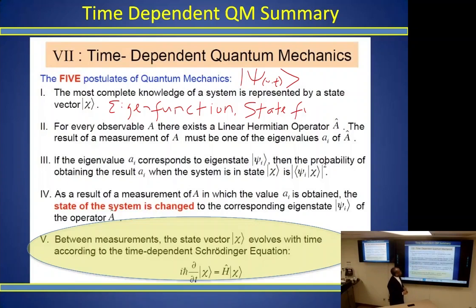For every observable A, there exists a linear Hermitian operator, A hat. The result of the measurement of A must be one of the eigenvalues a_i of A. So what does that mean? We can go back to the board here. Number 2 means A hat acting onto this should give what? Anybody from what we said previously? A_i what? Complete it? Class. Yes. And for this to be true, it means that psi itself is one of the eigenstates. That is possible.